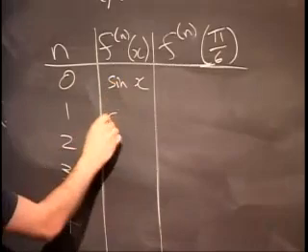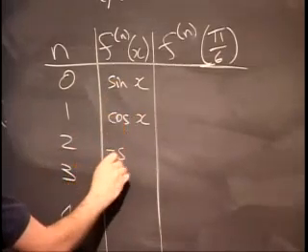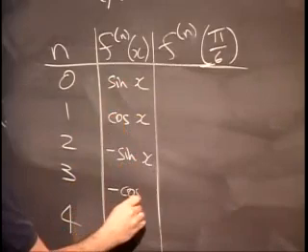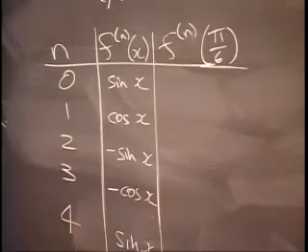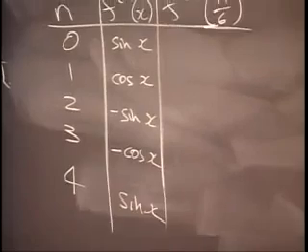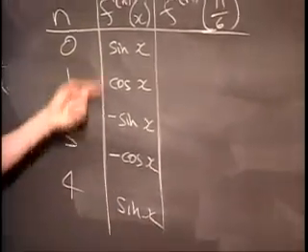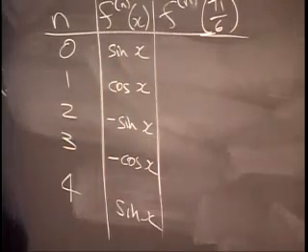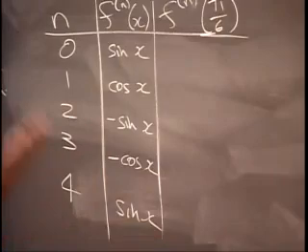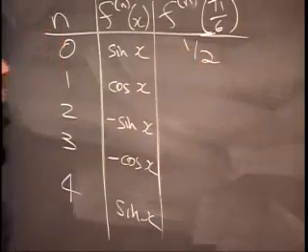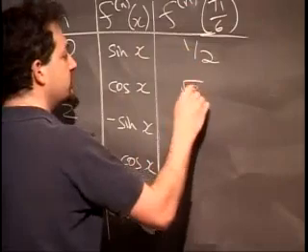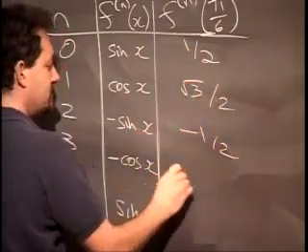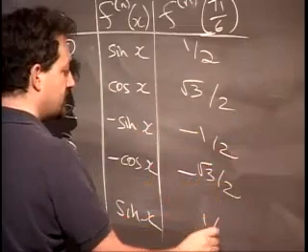So the derivative of sine is cosine. Derivative of cosine is negative sine. Then negative cosine. And then finally, I'm actually back to sine. I'm not going to keep going because I only need up to fourth order. But in principle, if I kept going, I'd just repeat this pattern. Now I plug in pi over 6. And you have to remember, what is sine pi over 6? It is 1/2. It's really helpful to have those, of course, at the tip of your fingers. How about cosine pi over 6? Root 3 over 2, and then negative 1/2, negative root 3 over 2, and then 1/2 again.